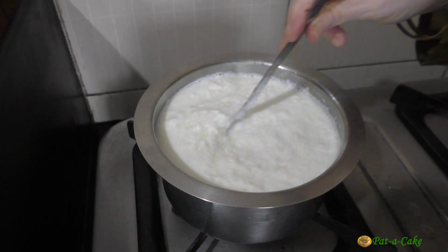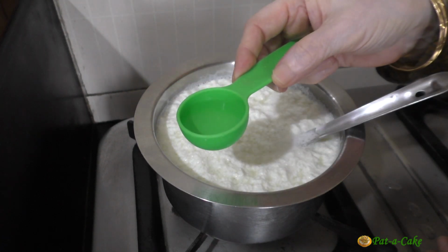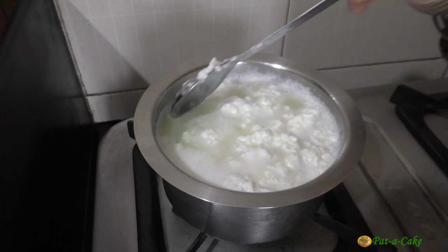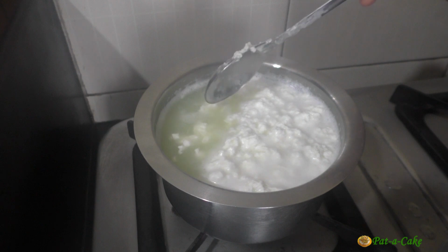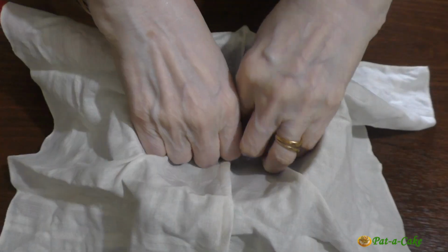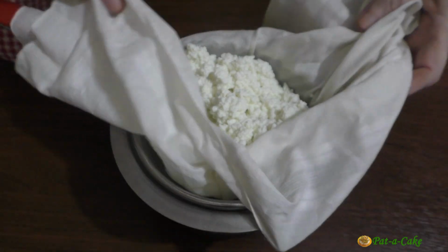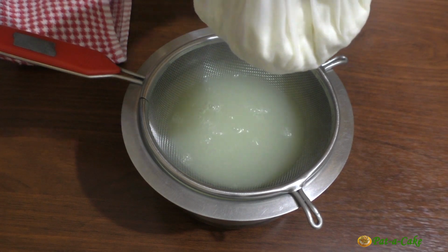We have to add just enough of it to split the milk completely. Let's add half a tablespoon more. Now that we have a clear straw-colored whey, that indicates we don't need to add any more vinegar. Let's strain the split milk through a sieve lined with a thin, clean piece of cloth, letting the whey collect in the vessel underneath. We don't have to squeeze every drop of whey from the paneer like we do when we want to press it into a slab and cut it into cubes.